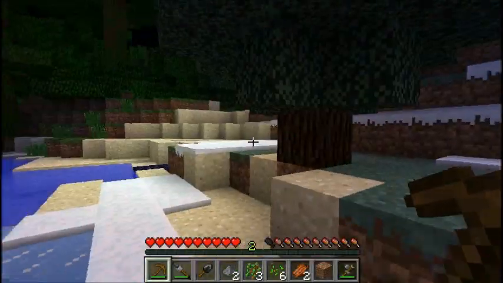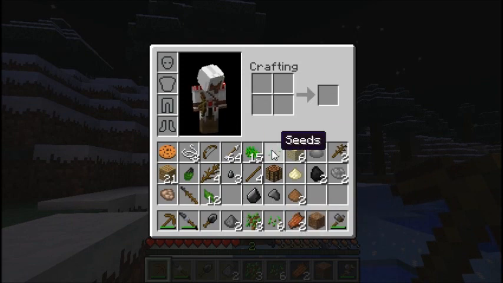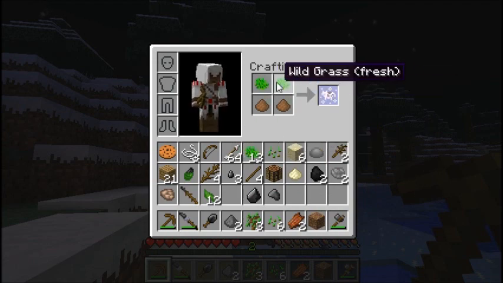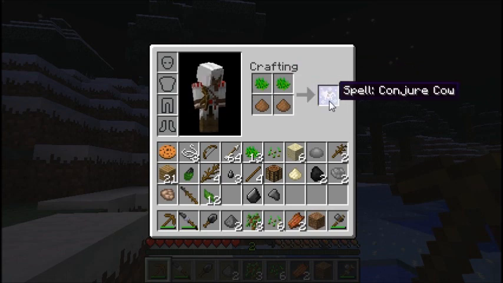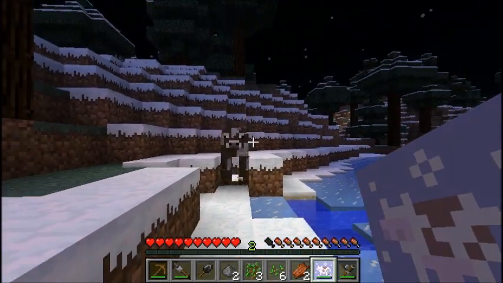Now, we don't have any cows around here, so what I'm going to do is summon one. The recipe for this spell will change. However, for the time being, this is how you make a conjure cow spell. So, 2 wild grass on top, 2 dirt on the bottom. And it has 10 uses. So there you go.